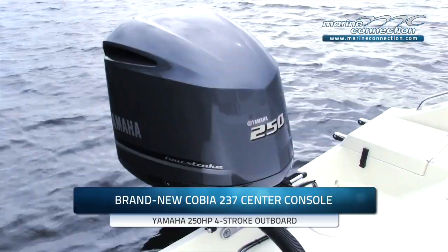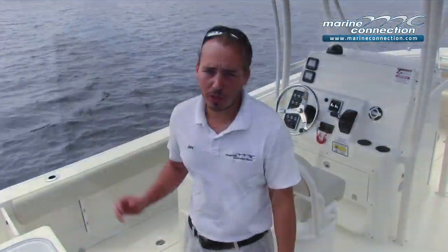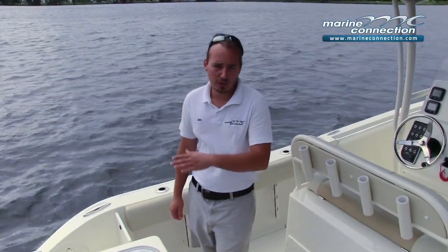We're going to take a little overview on this boat and then take it out on the water, show you how she performs. Starting off at the very rear, this particular 237 is mated to a Yamaha 250 four-stroke outboard. Yamaha outboards are extremely reliable, extremely fuel efficient, some of the best outboards out on the water today, and they are extremely quiet.